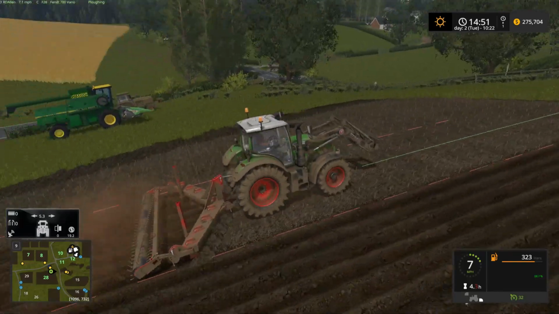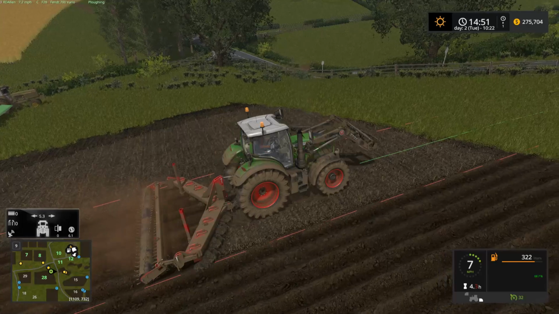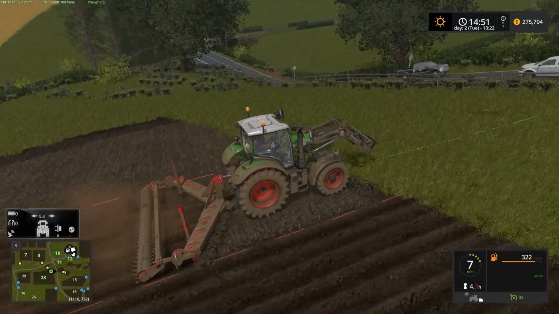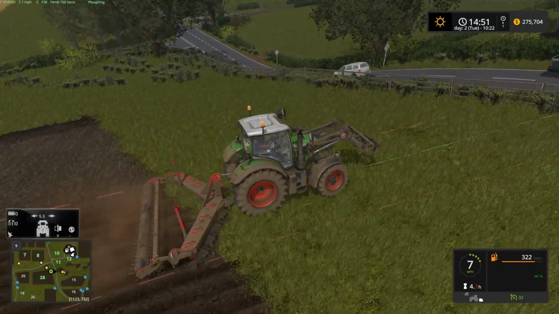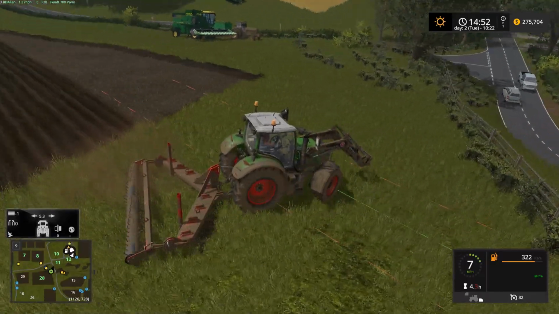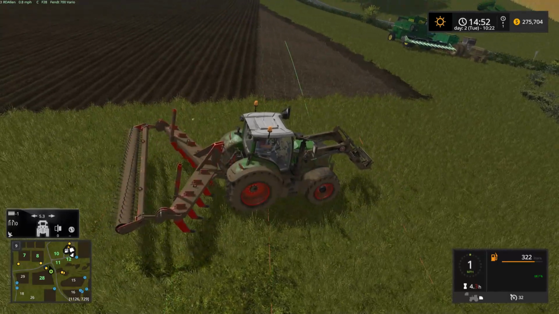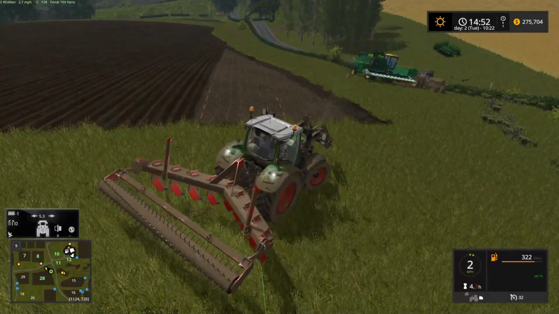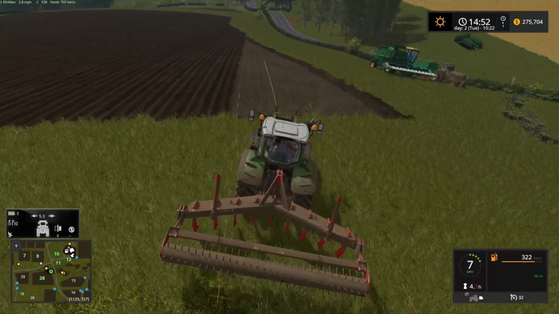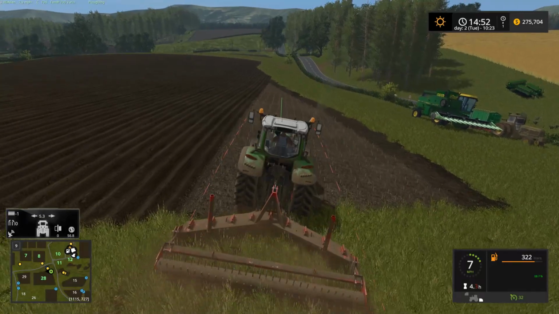Pretty much picking up where we left off last episode. Did finish harvesting this field here, and also gonna do a high-speed video on it. Went ahead and did the sugar beet harvest on field 31. So that was a mission there. We did the sugar beet harvest mission. And like I said, I'll do a high-speed video on that, which I will probably release before this video.